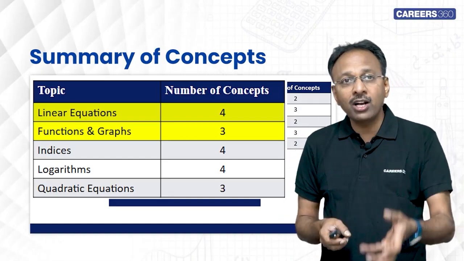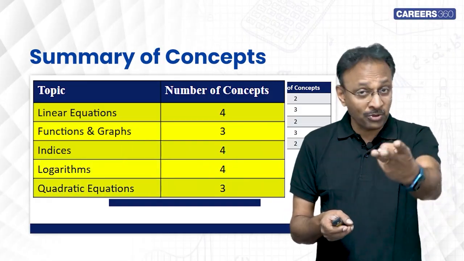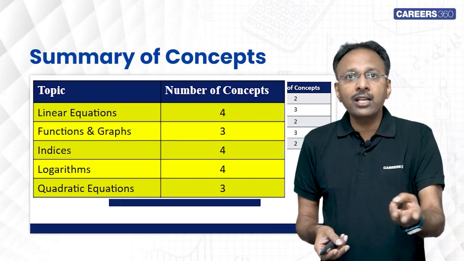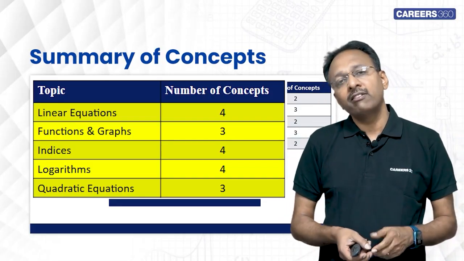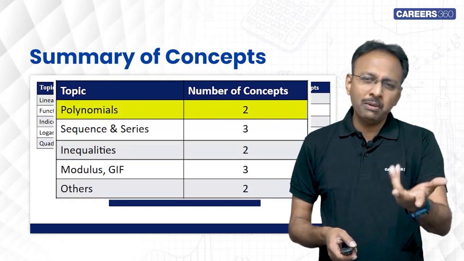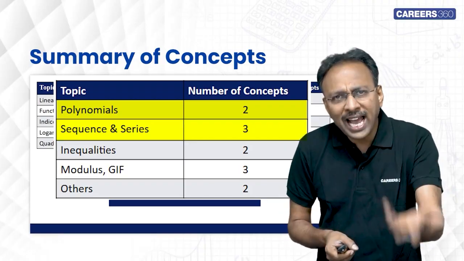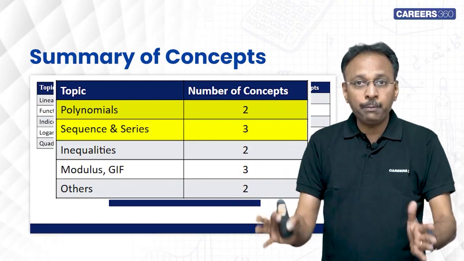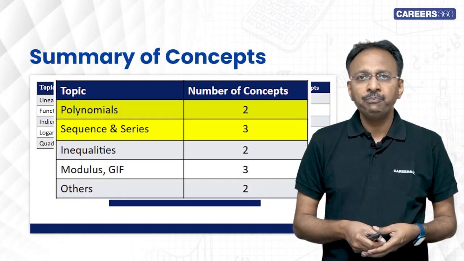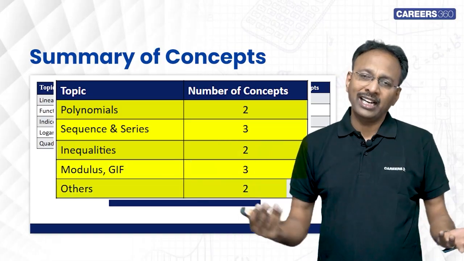So if you know the basic concepts like indices, there are 4 or 5 of them, logarithms 4 or 5 of them, quadratic equations, there are only 3 concepts, we'll talk about it. And out of the 8 questions that can come in CAT, you can be really rest assured that 2 of them will be from this quadratic equations area. And then polynomials, maybe 1 or 2 questions, maybe you will get, maybe you will not, but sequence and series, progressions as we call it. It's almost guaranteed that if there are 8 questions in the entire paper, 2 will be from quadratic and 2 or 3 will be from sequence and series itself. And then maybe 1 odd question in inequalities, 1 odd in modulus or others that way.